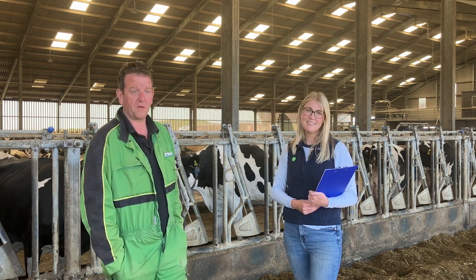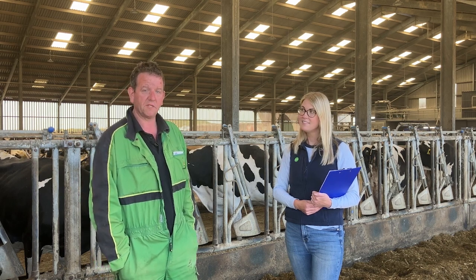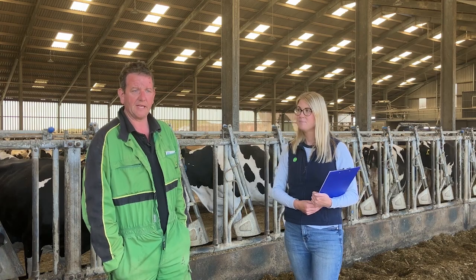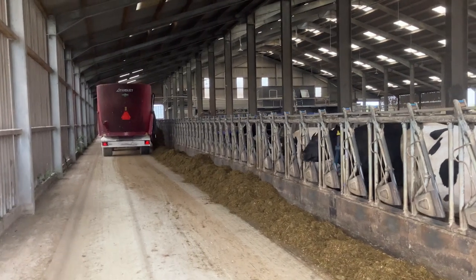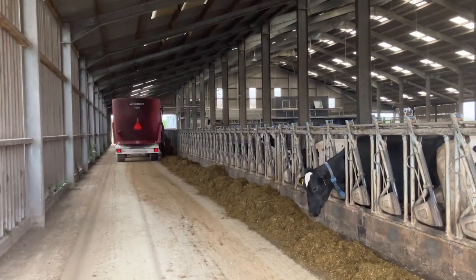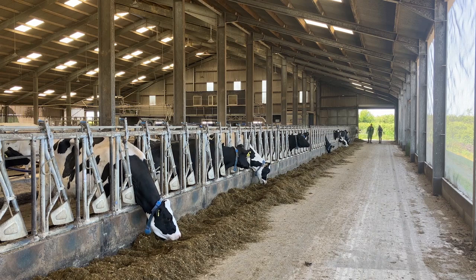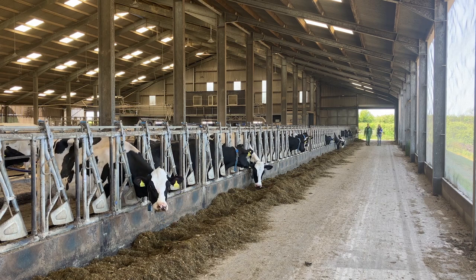Well, here at Newlands we are a fully housed robotic dairy unit milking 180 cows through three robots on a DLW guided system. This shed's been in for three and a half years and it's just starting to work well now. It's been a challenge, hence the reason we joined the SDF programme to help with some of our areas of weakness, and things we've improved in the last 12 months are some dry cow transition management with the help of AHDB.